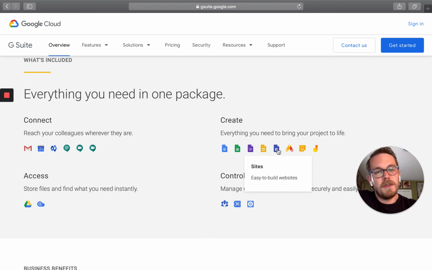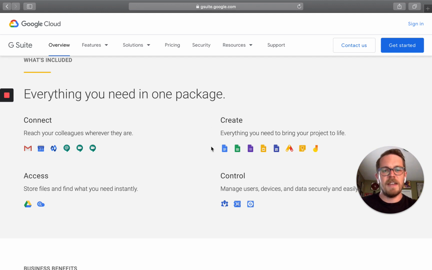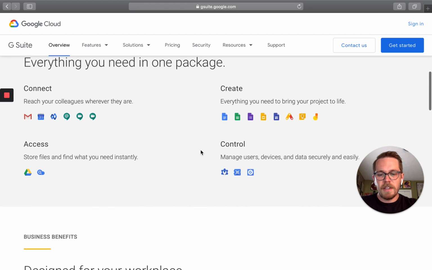That's another thing. You can code websites directly from G Suite. If your business needs a website, and you've got a little bit of expertise, or someone on your staff who has the expertise, use Google Sites and you can build your site. You can also make apps directly in the G Suite, mobile apps for your phone, for your business. It's really neat, the things they have in here. But all of your basic Office software is right here. It's just Google's version of it, which again, that can lead to some interesting problems, but we'll get to that later as well.